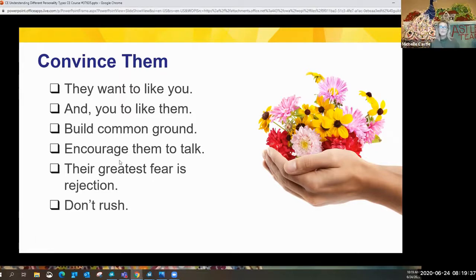So don't get in a super big hurry. Those are not the people you're going to bounce into their house, go look at their house real quick and go, okay, yeah, I think I can get this sold in such and such period of time, and this is what you need to do. You need to build rapport before you get down to business with them.